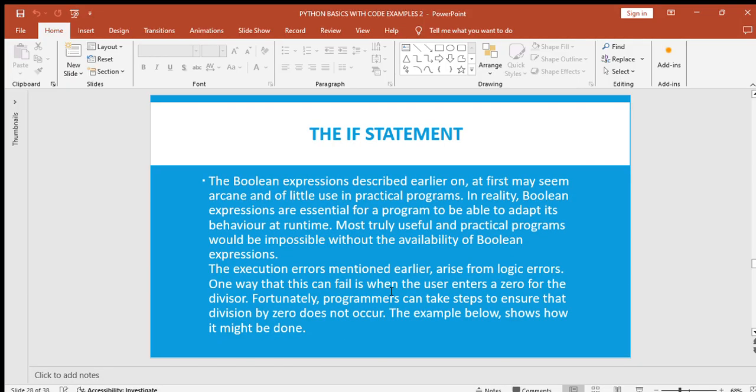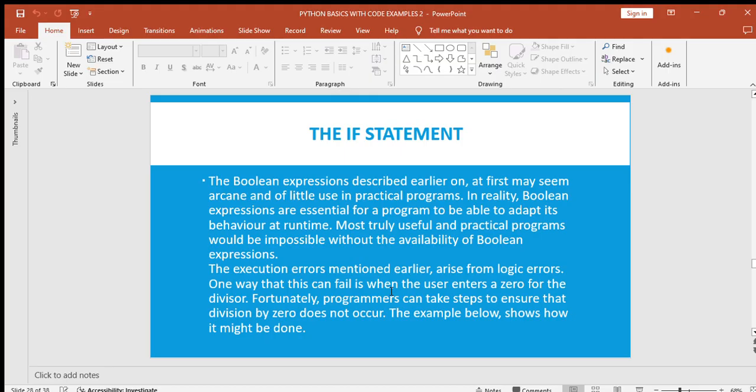Let's look at the if statements. The Boolean expressions described earlier may at first seem arcane and of little use in practical programs. In reality, Boolean expressions are essential for a program to be able to adapt its behavior at runtime.